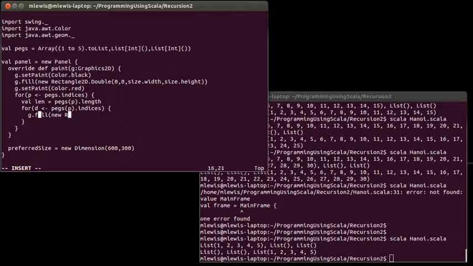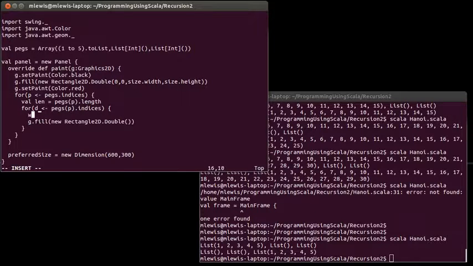And okay, width: val diskWidth equals peg sub p sub d. So the d, this is running through the indices there, so this is the number 1 through 5 as it's set up right here, 1 through however many we make these. That just comes off as an integer.